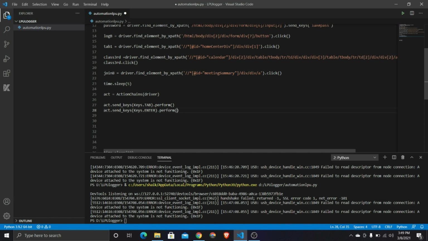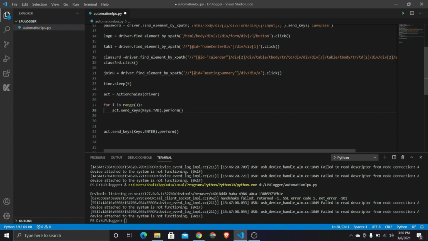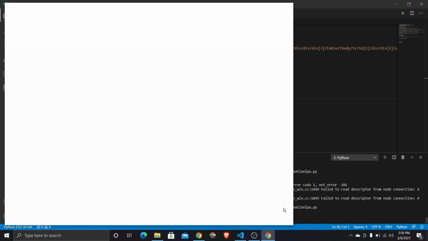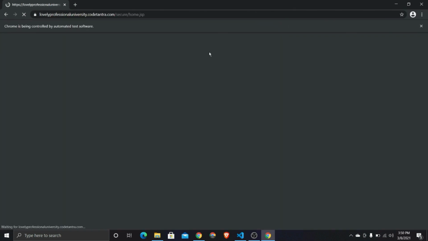Now it will work. Now for listening mode, you have to perform tab 3 times. So you can paste it 3 times, or you can use a for loop here. I'll show you: for i in range 3, so that it works 3 times, because I have to go to listening mode. So now it will execute the for loop, then it will go to the enter button, and let me run this and let me maximize. It's open, logged in, open the timetable, joining the class. After join, loading the page, it will perform the tab.